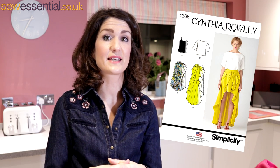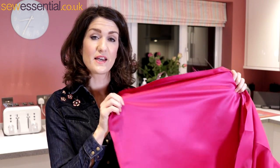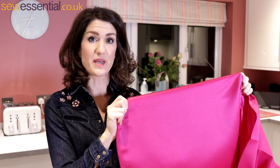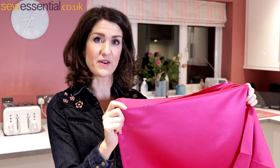I've chosen a Simplicity pattern, 1366. It's a Cynthia Rowley design, and I've chosen View C, which is the simple cami top, and I'm making it in our Mystique satin-backed crepe, which is a John Kaldor fabric. I've chosen the fuchsia pink colour. It comes in a wide range of colours. It's a really lovely quality fabric.